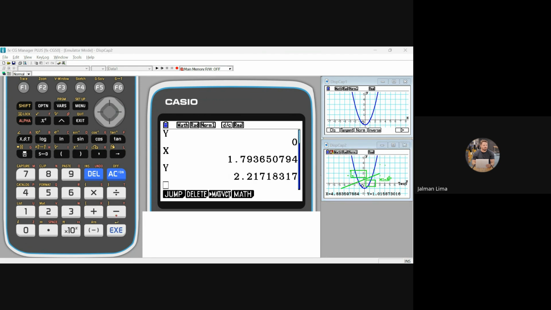Just be careful when storing values into X and Y, because depending on the apps you're using, these values might change, as you're seeing right here. Just using trace, I'm constantly changing the X values and also the Y values.